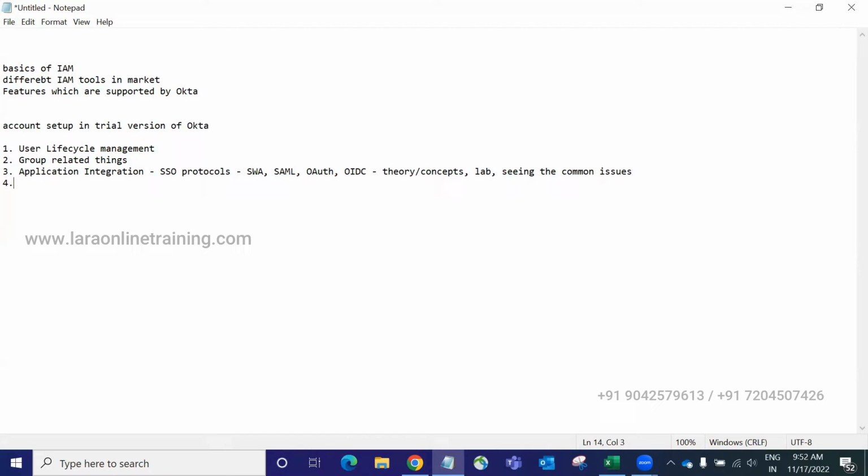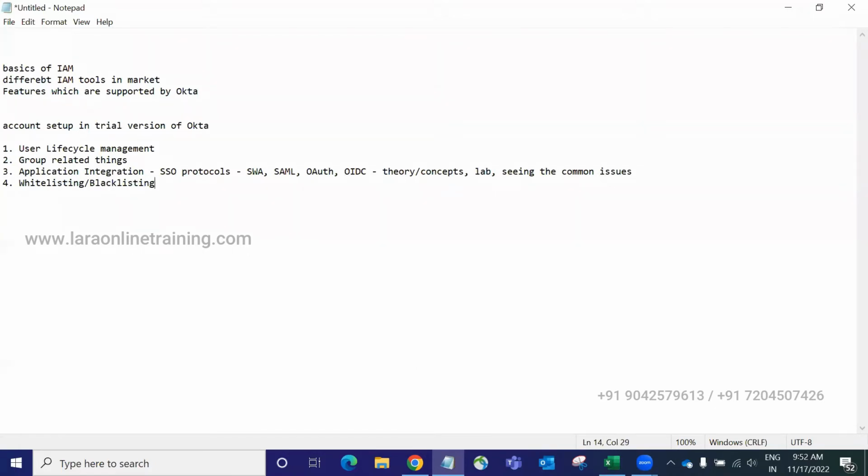Then, related to the different IPs from which any user is logging into Okta, we can whitelist or blacklist their IP. I'm going to include this portion as well.